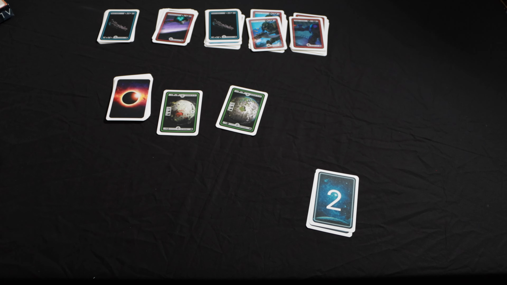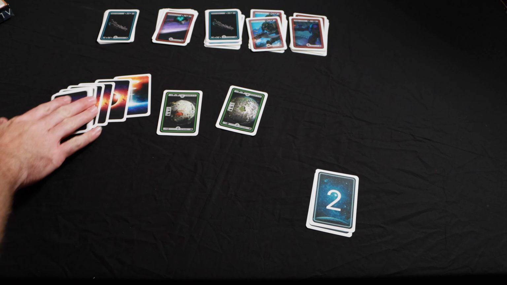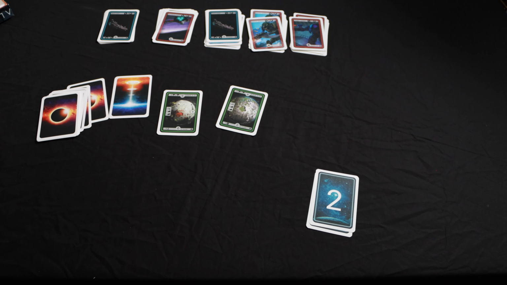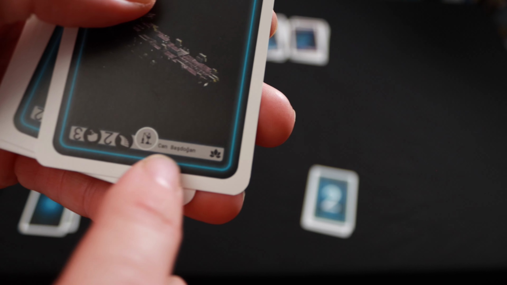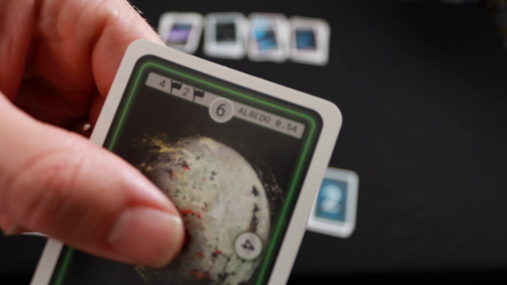Basically, you're going to play until all the planets have been chosen, and when you see that last planet card, that's what the game end trigger is. You'll score points at the end of the game. The person with the most points wins. Ties are broken based on the albedo value, which is this number. Oh, it's on the planet, excuse me. The albedo value right there. It's based on that kind of stuff.